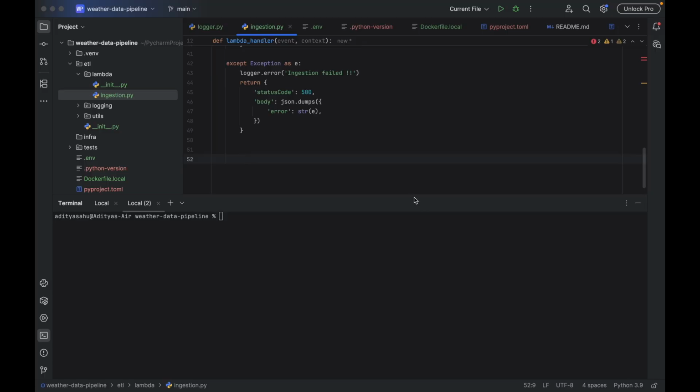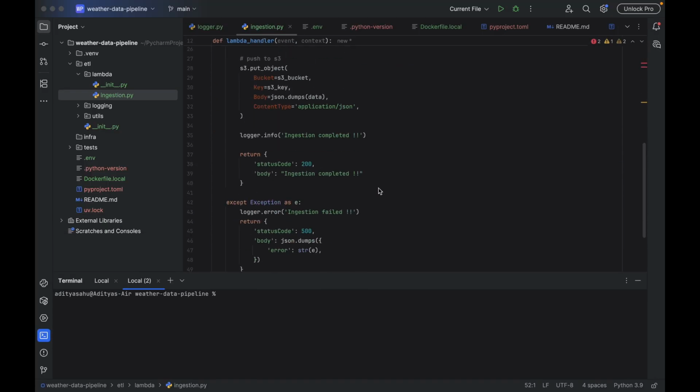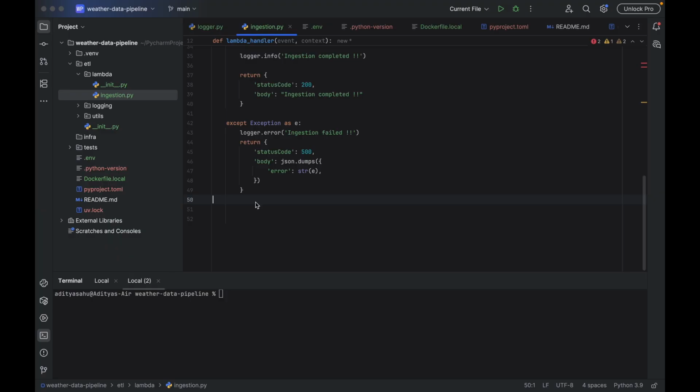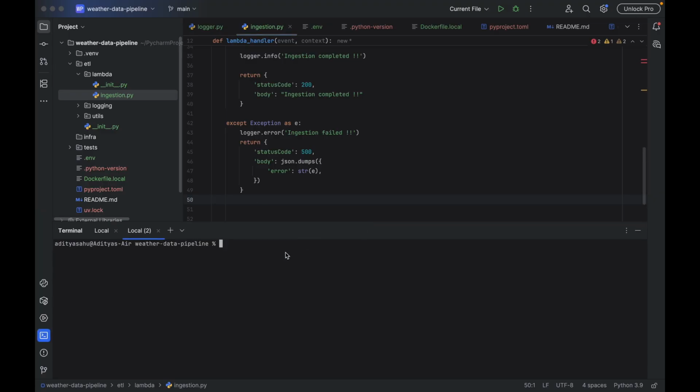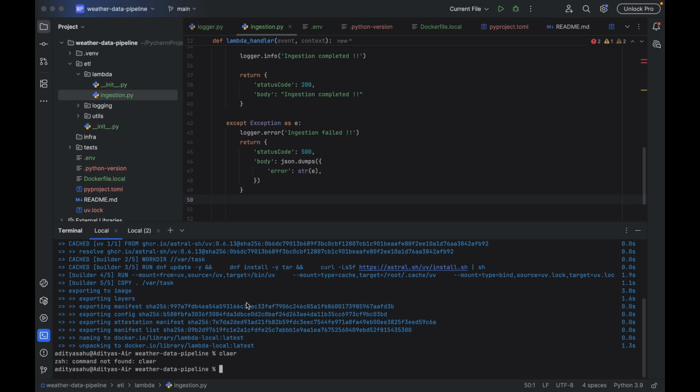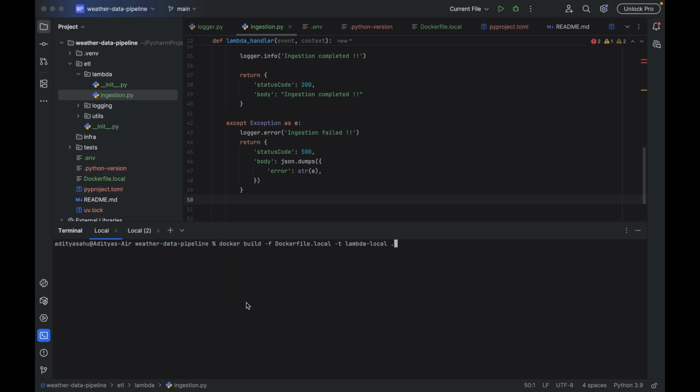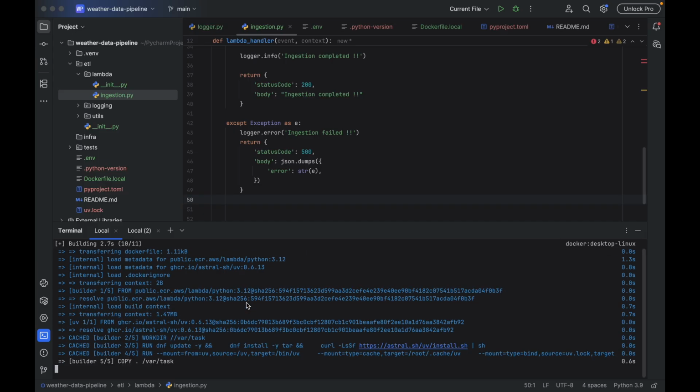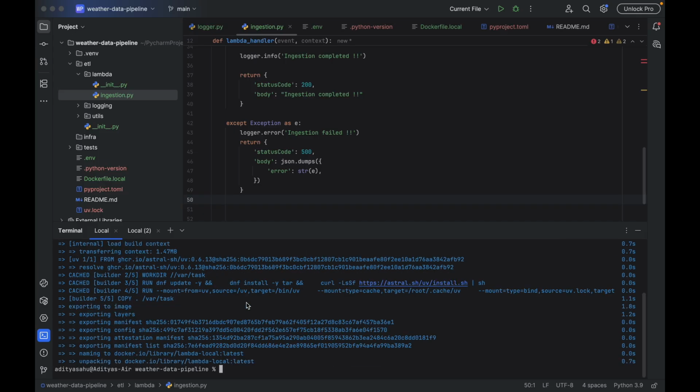So here we have our code which is pulling from the API, pushing to where? S3. Now is the time that we test. And how do we do that? It's coming from our previous development environment setup. The thing that you need is to build this image, and to do that you can run this command. This should build your image, and of course, because it's Docker, you need to have Docker installed. This we discussed already in our last video, and it should be up and running on your system. Now once you build this image, you can just run this command. Where is that command? Yeah, this is the command, where we are passing this environment dev and the environment file because we need this information.